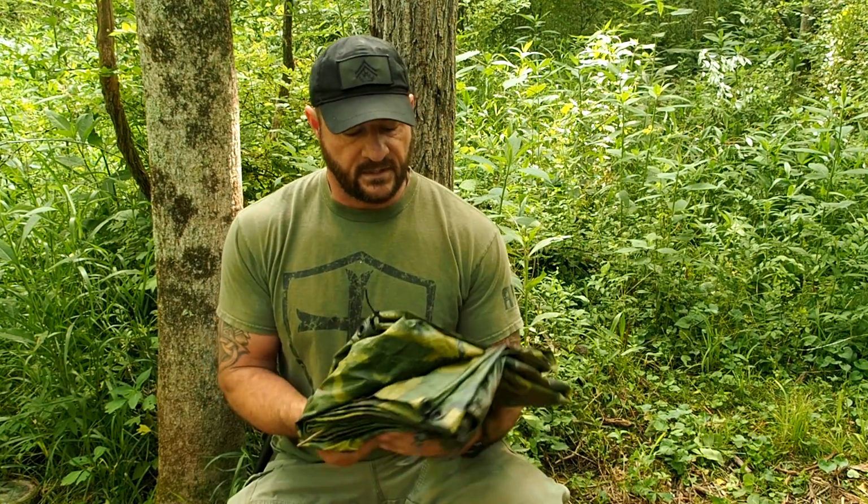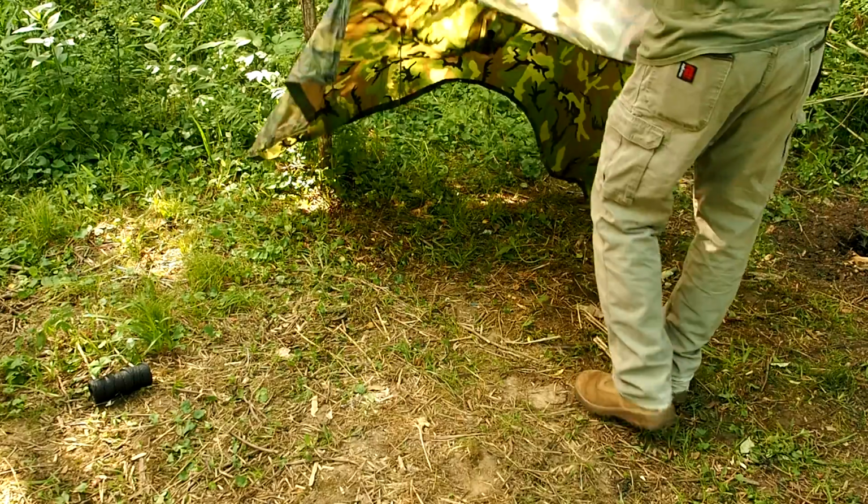Now I'm choosing a military poncho because of the versatility of it. Simply put it over my body and stay dry. Put it over my gear, cover firewood, turn it into some type of tarp, tent, shelter. That's what we're going for, okay? So I want this. It's a one and done. Now, I'm not saying just carry this. I'm saying if I had one choice, an emergency blanket or this, I'm gonna choose this.